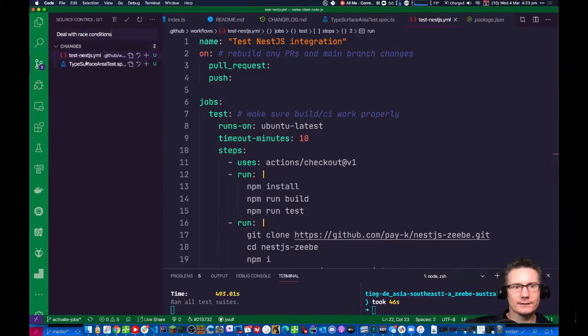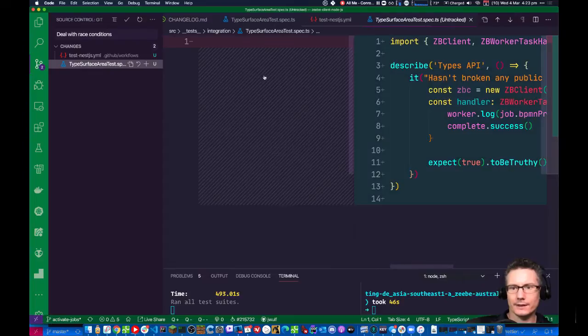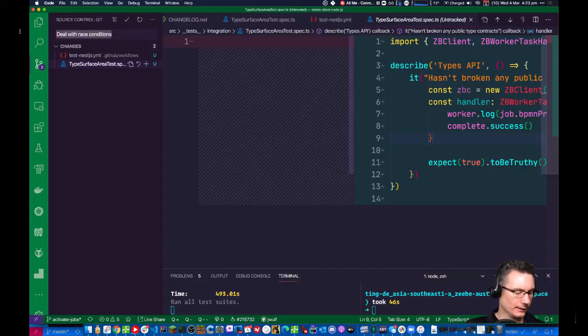Let's push it and see. Type surface area test. Okay, we'll just say test nest.js compat. I'm really relying on the nest.js tests. That's cool. At least we can catch breaking type system changes that impact it. Yes. For great justice.